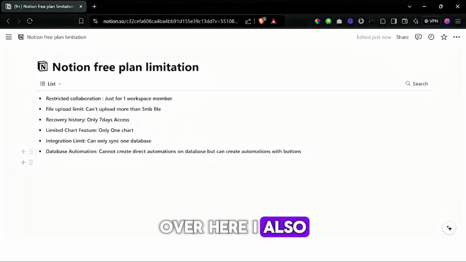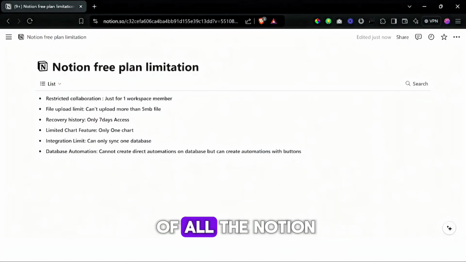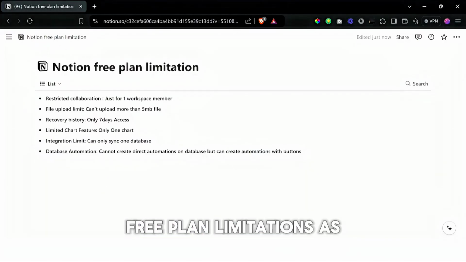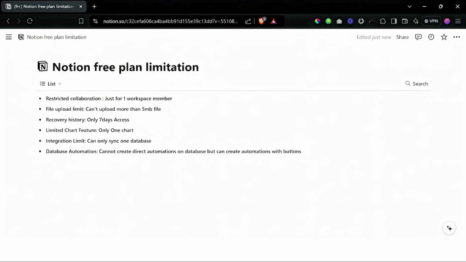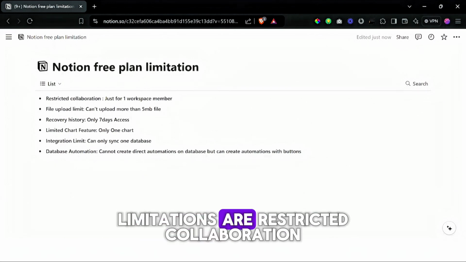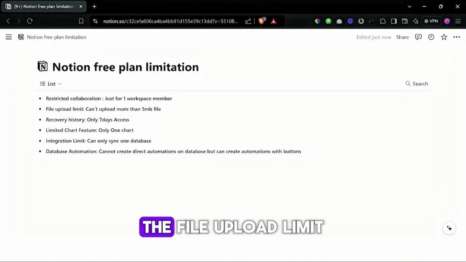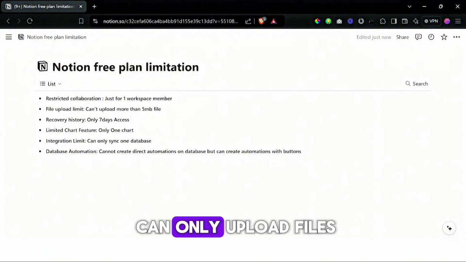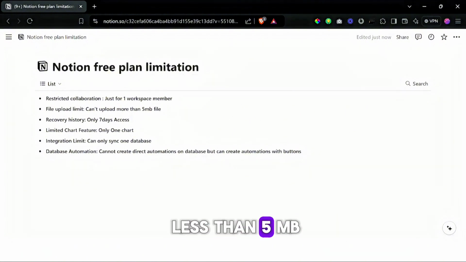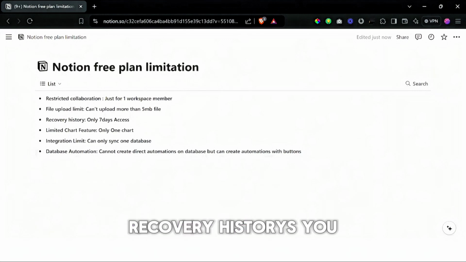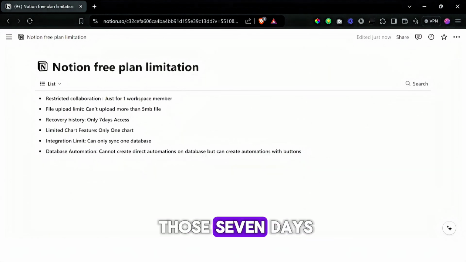Over here, I also created a summarized list of all the Notion free plan limitations. As you can see here, the Notion free plan limitations are restricted collaboration, just one workspace member. The file upload limit: you can only upload files less than 5 MB. Recovery history: you only have access to those 7 days.